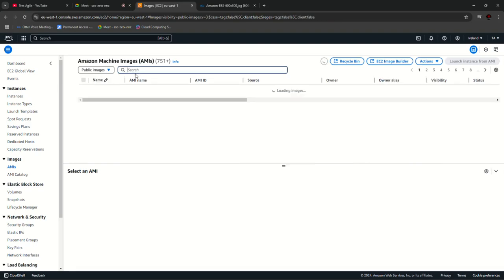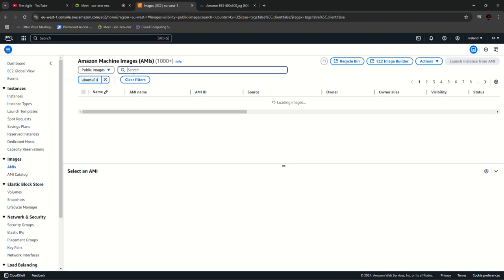Let's try Ubuntu maybe 14, whether it exists or not. Obviously it will take some time because it is filtering from more than 1000 images. These are public images. You can build your own image just like this, or you can build your own image from scratch also. That is also possible. It's taking too much time to load. Okay, that's okay, let it load.